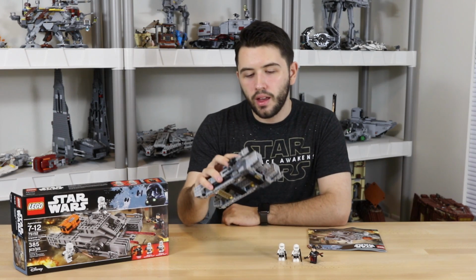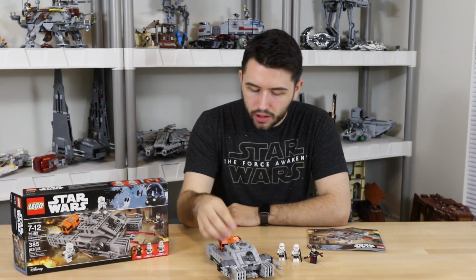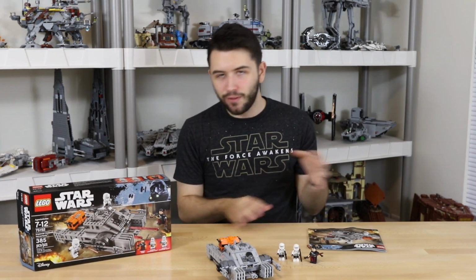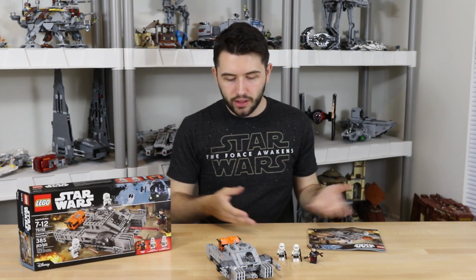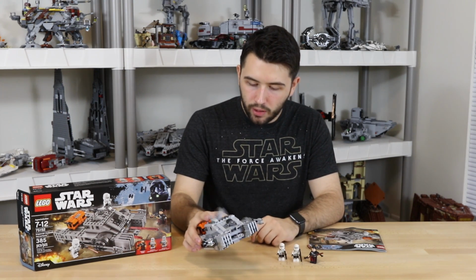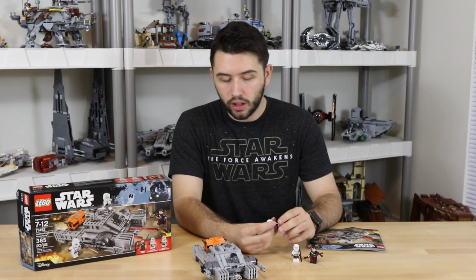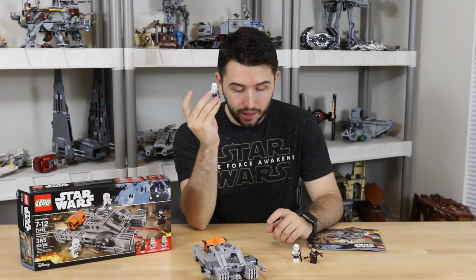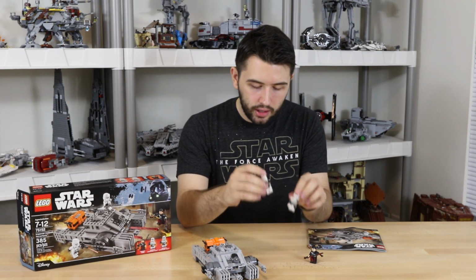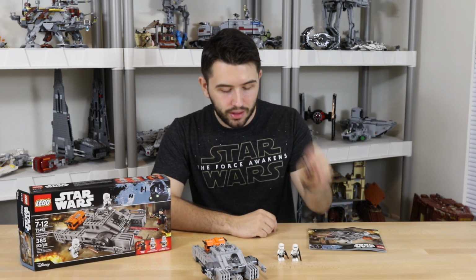I would buy a second one though. I am probably going to end up buying a second one because the way this looks, it's not like a one-off vehicle, like it's not a specialized fighter or anything. It's obviously Imperial, which has thousands of ships and vehicles, so getting a second one of these would not hurt. Plus, from the rumors of battle packs that are coming out in December, these guys will not be in the battle pack. So buying a second one of these and getting a couple more of these guys would not hurt either. And then maybe if you want some money back, you can sell this guy on eBay.